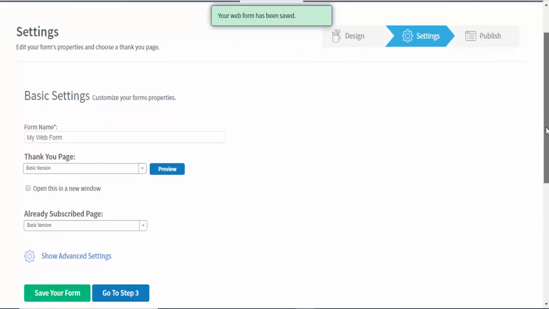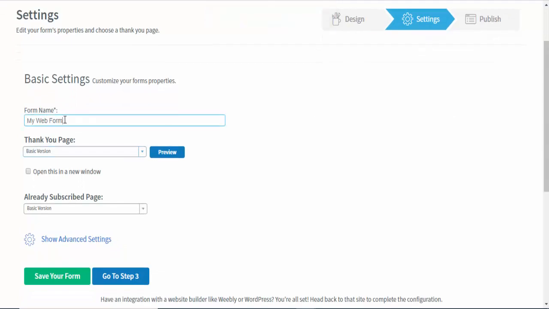Now step 2 is quite important. You've got the name of your form, so we can put this as test form, and I'm going to put sidebar because that's where I'm going to end up putting it on my website. This gives you an indication that you could copy this and put different forms in different parts of your website, and then you'll get figures and stats that show your conversion rate, which one is converting better than the other. Then you can maybe delete one and put one somewhere else and get the maximum out of your opt-in forms.